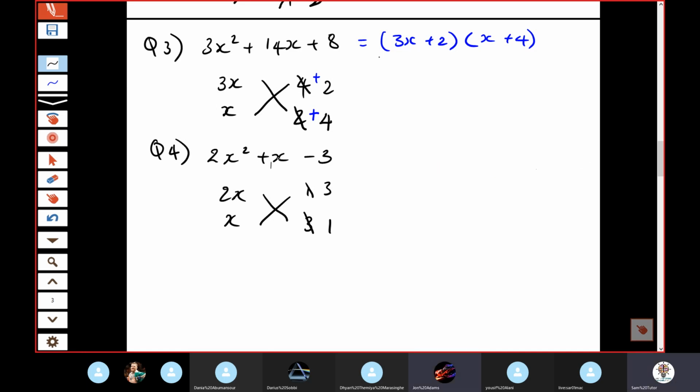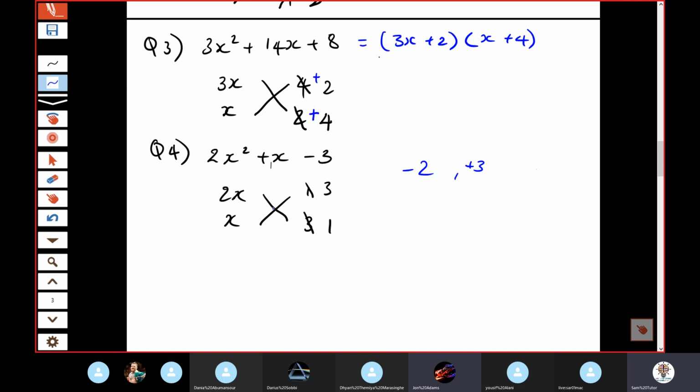All right. Now, I want a positive 1. I want a positive 1 from a 2 and a 3. How do I get a positive 1? I want a positive 1, specifically from the numbers 2 and 3. Which one should be a positive and which one should be a negative, if I've got a 2 and a 3? 3 positive, 2 negative. Good.